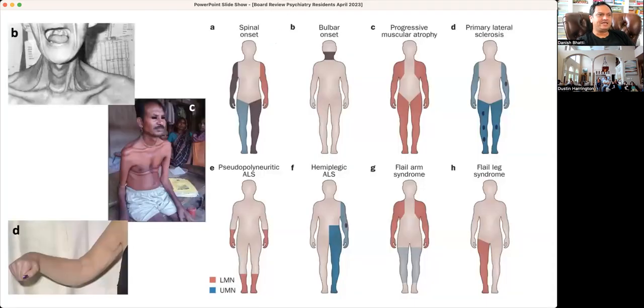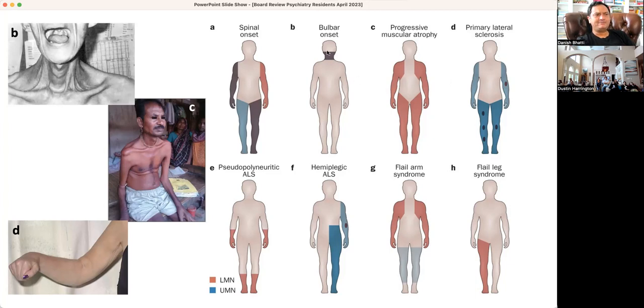Now it can have some variation, and here are some of the variations. You can have something that is predominantly lower motor, which is called progressive muscular atrophy, which has no upper motor features. Here is an example of a predominantly muscular atrophy. There is just motor neuron involvement, no upper motor involvement. You don't see spasticity or hyperreflexia. There could be predominantly upper motor disease, a primary lateral sclerosis, where there is not much muscular atrophy, and you see more hyperreflexia, brisk reflexes, and a stroke-like presentation, Babinski and everything.